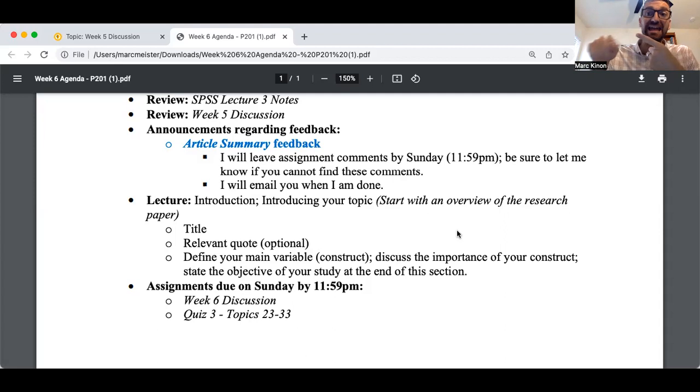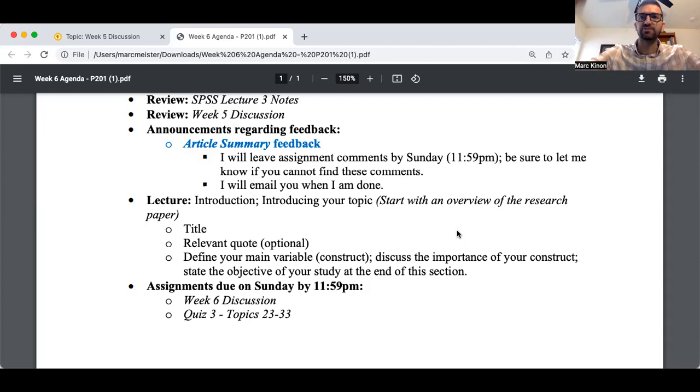And at the end of the first part of your introduction section, you're going to add an objective statement. Okay. So for example, if your hypotheses have to do with gender and support for same-sex marriage, race and support for same-sex marriage, self-esteem and support for same-sex marriage, your objective statement would include that.